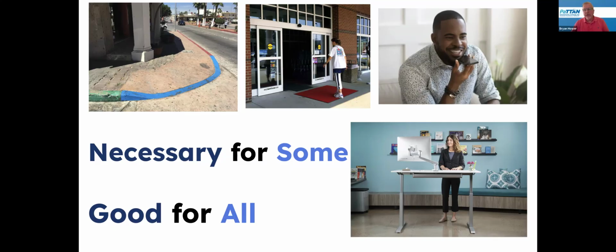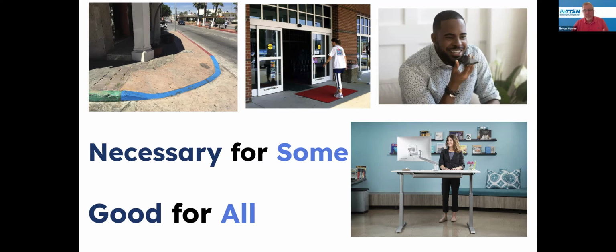One of the biggest examples is curb cut ramps. Curb cut ramps were created specifically for individuals with disabilities who use wheelchairs, but other people benefit from that, including people walking with strollers or luggage and people walking with canes and crutches. The same idea goes for automatic doors. A few other examples that have become more common in recent years include height adjustable furniture and speech to text software on our smartphones. There are a lot of examples we can see in daily life.